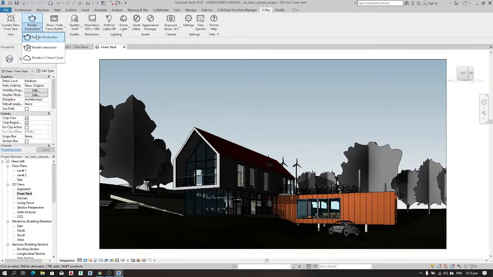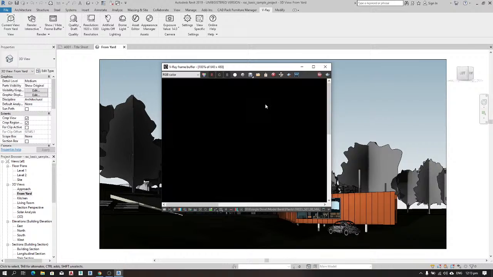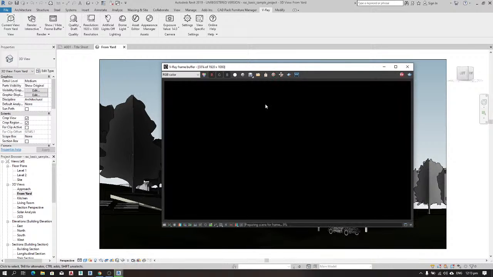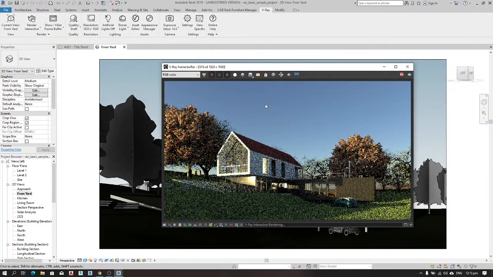So if I go to interactive rendering, you'll notice where we stopped was where I had the HDRI and I prepared it to look the way I want it, a kind of golden hour type of light. So this is it. We can begin to appreciate the building more now, as you can see.